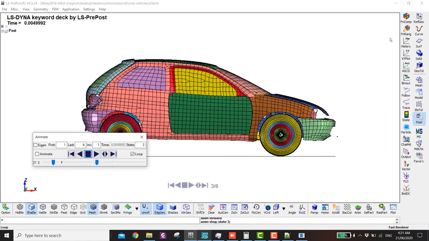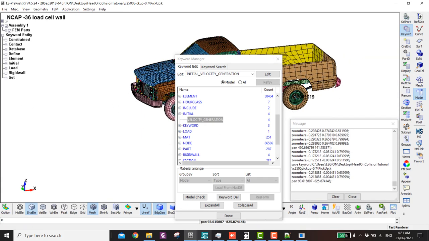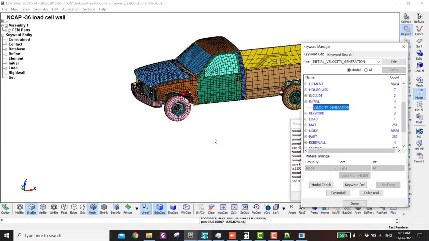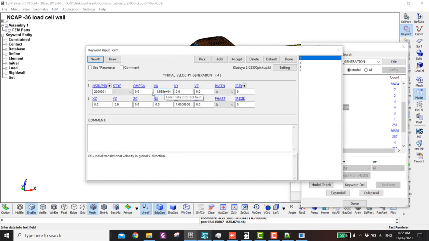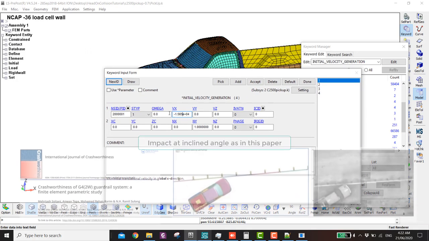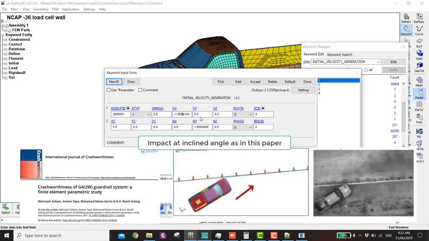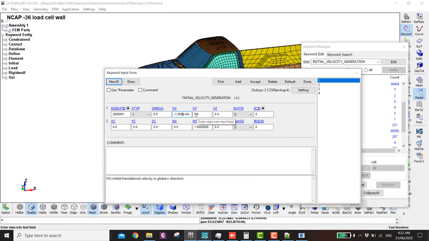So it is moving. Alright, so this file is ready for being imported to the first file. But before we do that, I want to mention that in this case we rotated it 180 degrees, and when we do that we just change the velocity from positive to negative. But what if the impact is at an inclined angle? Then in that case, we rotate, let's say, by 30 degrees, and to put the velocity in an inclined angle we just need to put the two components. So let's say if we put this one 30 and this one 40, then the car will move at a velocity of 50 and the angle will be 36.8.